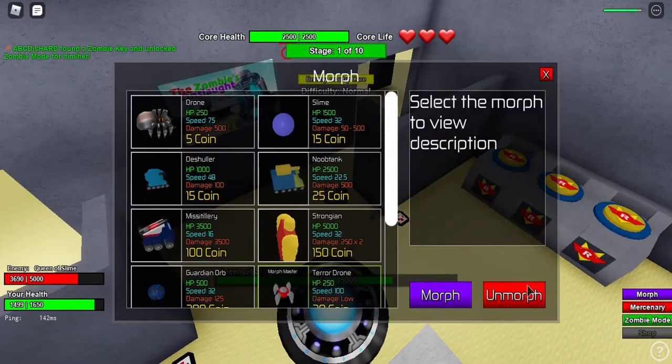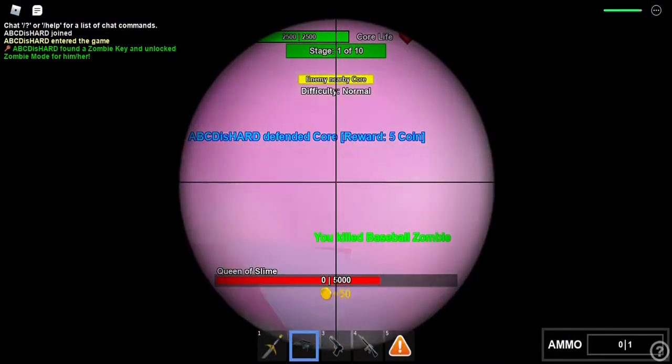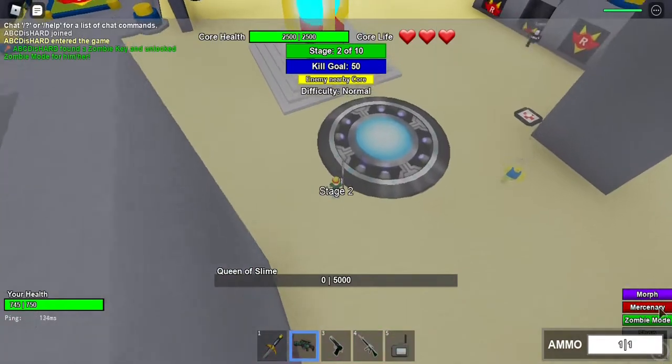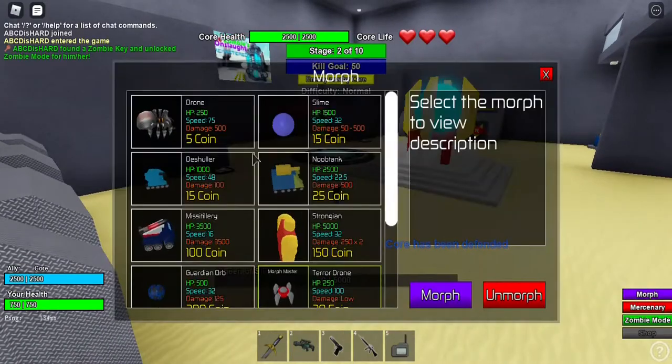So I'm going to unmorph myself. I'm gonna use the real gun to snipe the queen zombie. And there we go. We just killed him. So the first stage is over. So I'm still alone. So sad. And now, the enemies are coming.